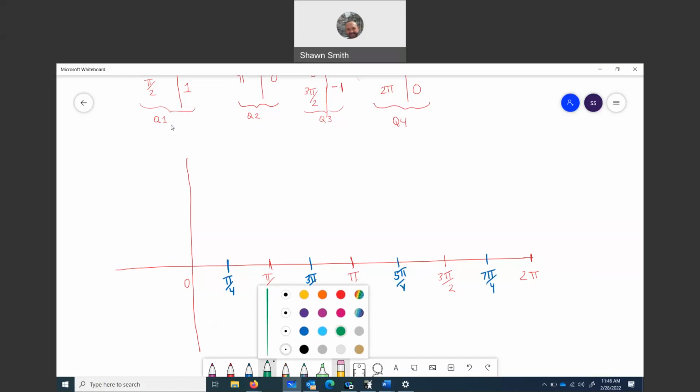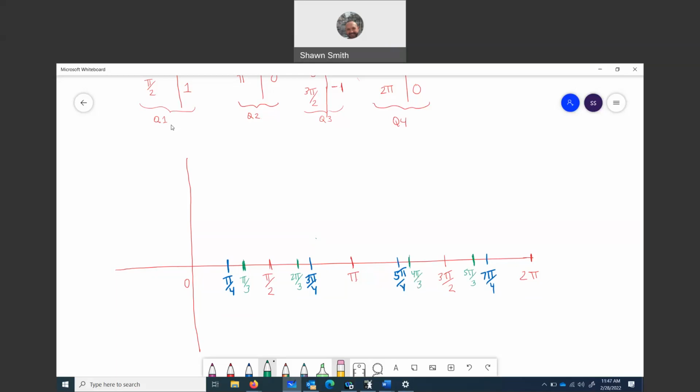Let's do pi over 3s. So a third of the way would be, let's see, about right here, I guess. And 2/3 of the way would be about right there. So that's pi over 3, and then this is 2 pi over 3. Same over here, split this up into about thirds. Be about right there and about right there. This is your 4 pi over 3, and this is your 5 pi over 3.